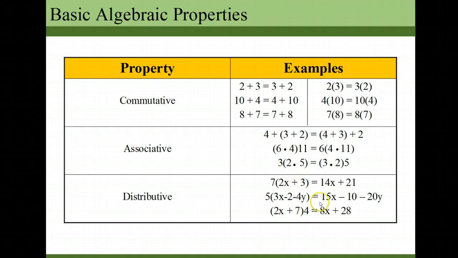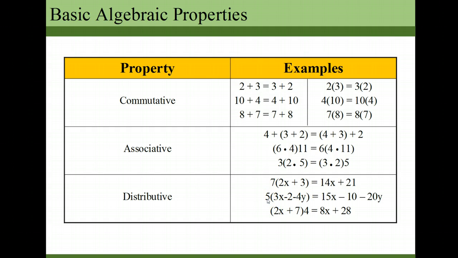Notice I use the word terms, right? The stuff inside the parentheses here has 2 terms. The 7 needs to multiply both of them because this is a multiplication parentheses here. Yes, so the 7 needs to multiply the 2x as well as the 3 to get 14x plus 21. And it doesn't matter if you have 2 terms inside the parentheses or if you have 3 or if you have 7 or if you have 11, it doesn't matter.